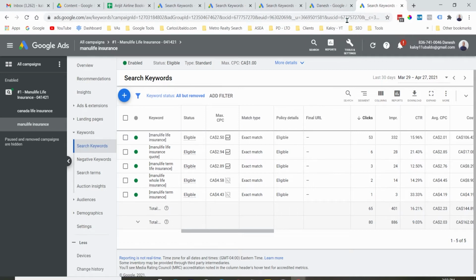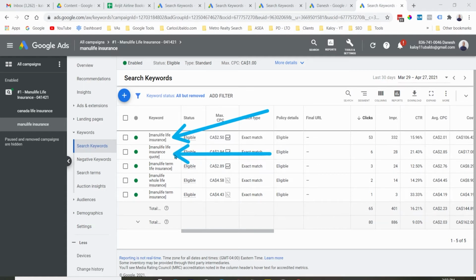So if we look at this account right here, we are right within this ad group. And within this ad group, I have 1, 2, 3, 4, 5 keywords. So any of these keywords can trigger one of my ads. So if Manulife Insurance triggered the ad, this term right here will be included within my ad copy. And it's my preference to add DKI within, let's say, headline 1 or headline 2, or even within the description.